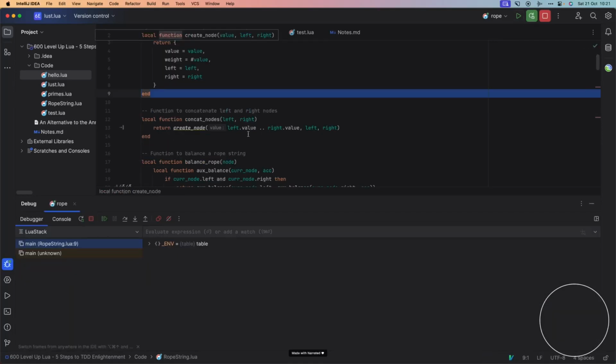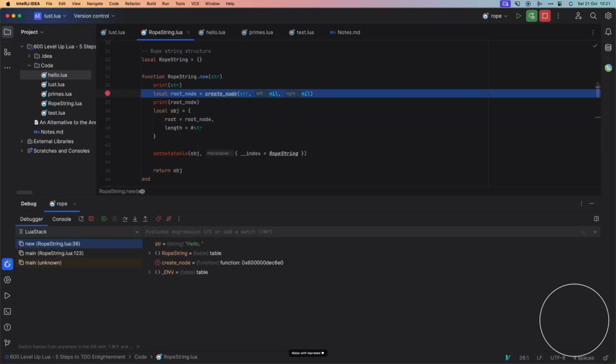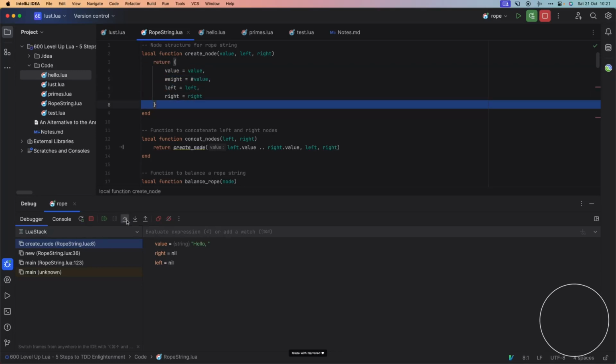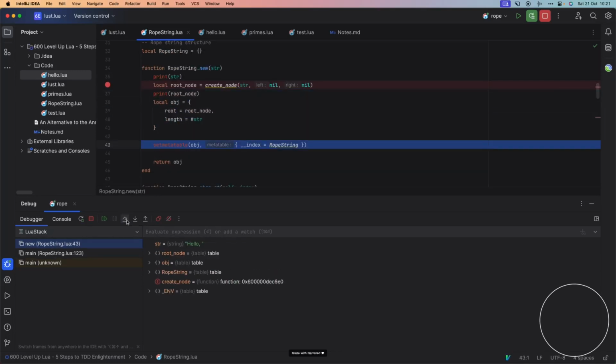Again, you just start it up. It starts at the beginning, press play, it will stop at your breakpoint, and you can either skip over it or you can delve into it. And this is a really insightful way to see how your code is running. And it's a really good way of starting.